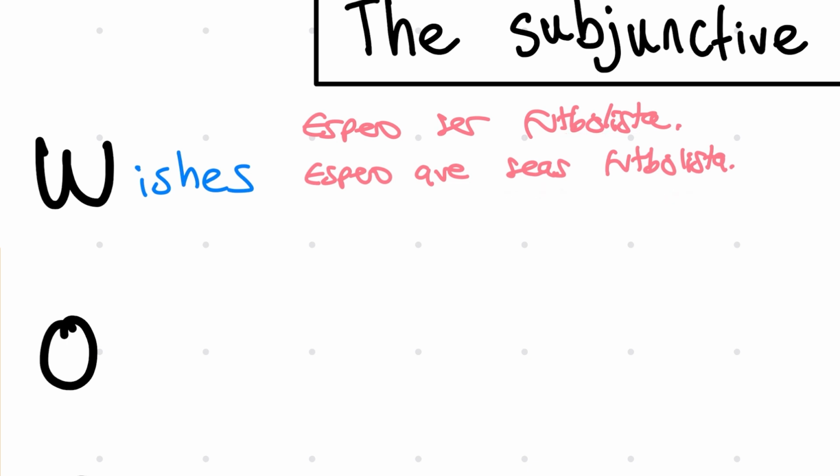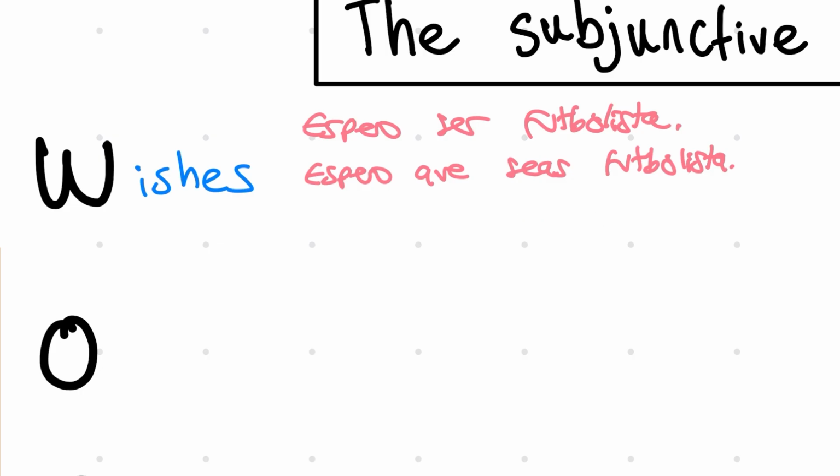So that's the example here of the subjunctive. This seas means the same thing as eres, you are, from that verb ser in the present tense, but we have to use this present subjunctive, which is almost an alternative version of the present tense. It's got different endings, but it can be translated the same way as "you are," or you may see it as "you will be" or "you will become," etc.